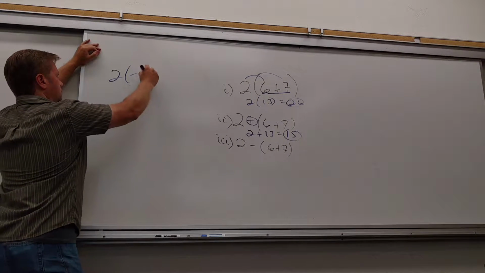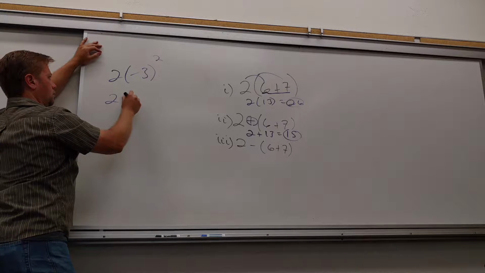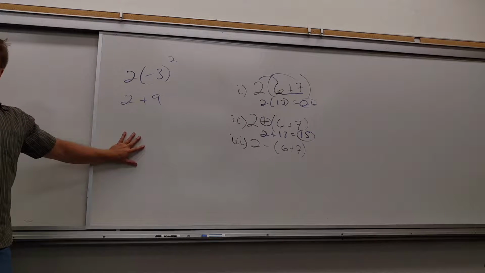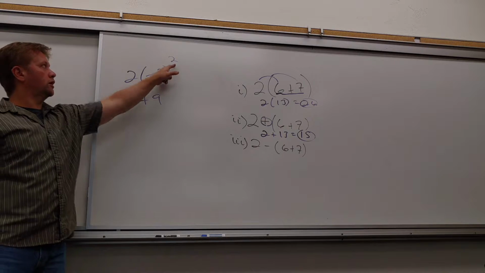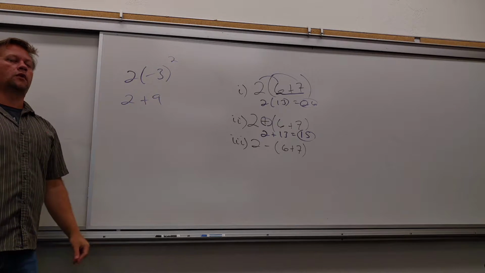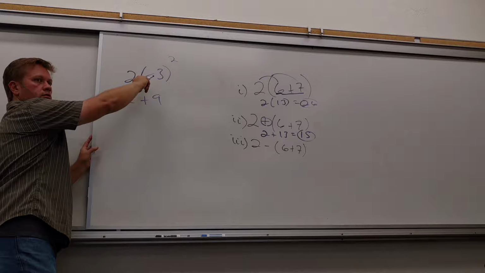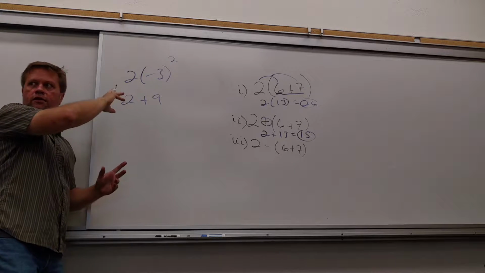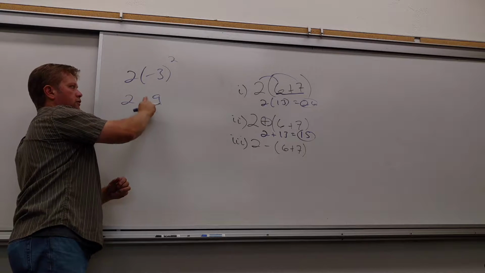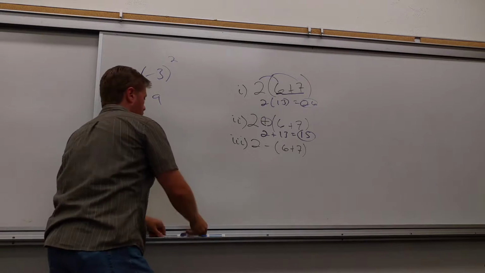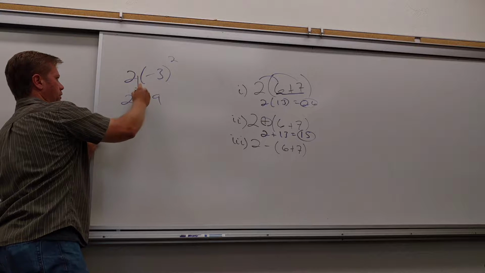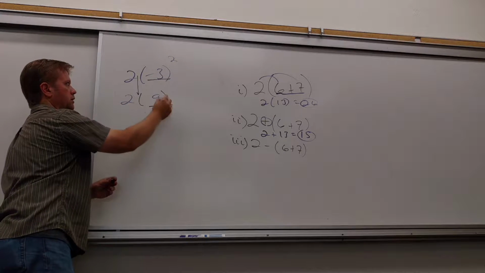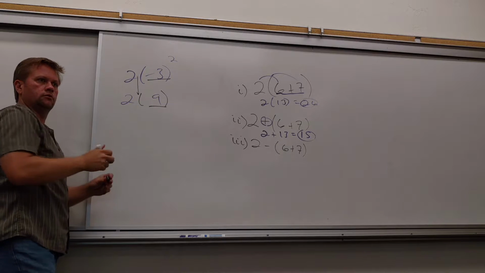That's not right. Something's gone horribly wrong here. And some of you are like, what do you mean? Negative 3 squared is positive 9. Because they added the positive sign. What's the operation now? It's a multiplication. And what did it become? Addition. That's Hogwarts level stuff, right? Points to Gryffindor. But it's got to stay multiplication. That is 9, but it's multiplying by 2.